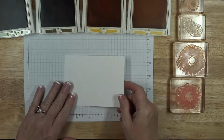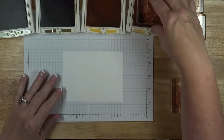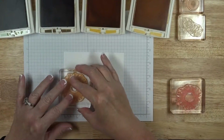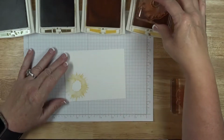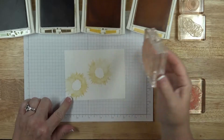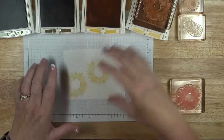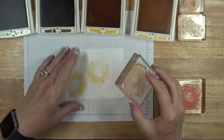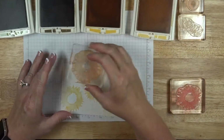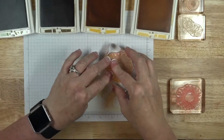We're going to start off by stamping the outside of the card front, and I already have my ink pads ready to go. I'm going to use the lightest color first and stamp my base of my flower down, and I'm just going to do this 3 times. You could turn the stamp so that the same image doesn't repeat itself in the same exact spot is what I'm trying to say. And I'm going to actually do this a little bit differently. Let's be wild, right? I'm going to stamp some off the edge and up here.